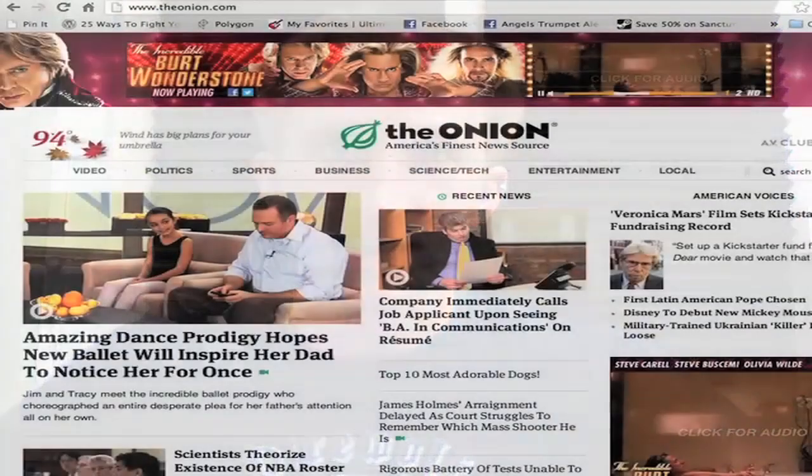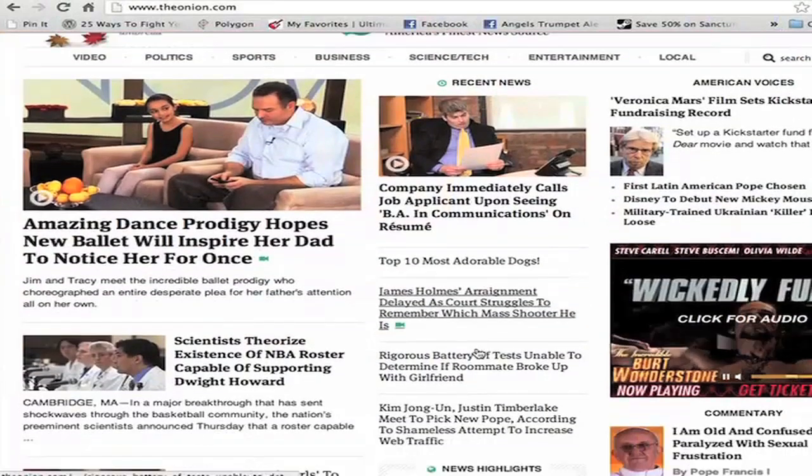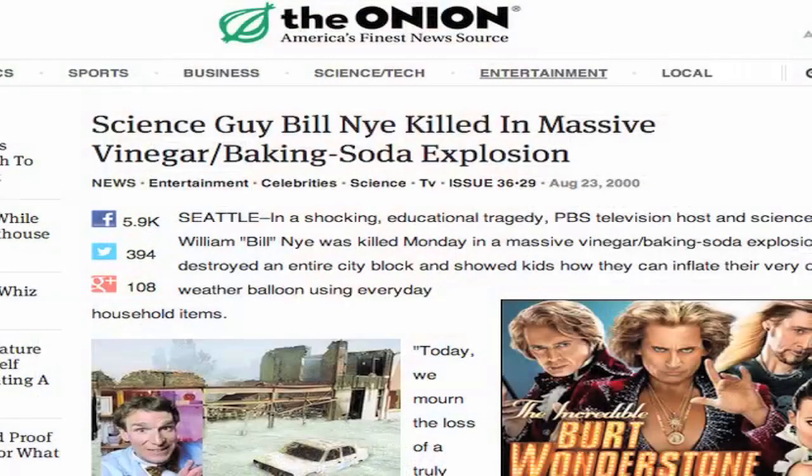Now in a lot of these tutorials, we talk about different retail websites — websites that advertise products and sell physical items to consumers. But what about websites that are purely content driven, that don't buy any ads, but instead make revenue by selling ad space on their site? Websites like theonion.com. The Onion is a parody news source that has been around roughly since the dawn of time. A lot of their keywords are based around the titles of the content that they created, whether it's an article or a video piece.